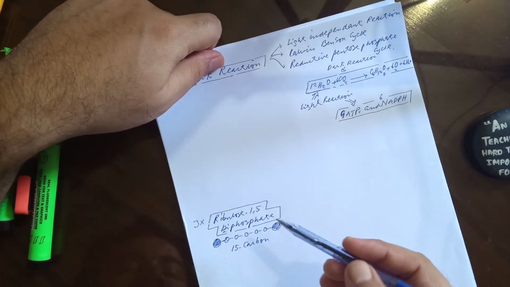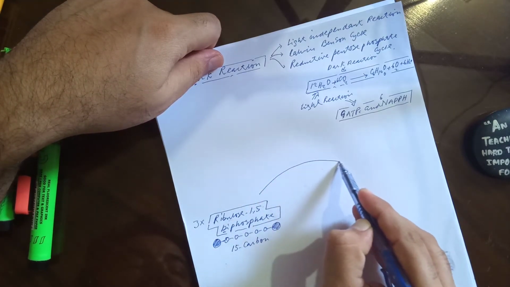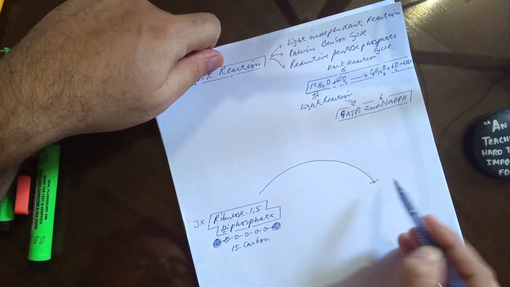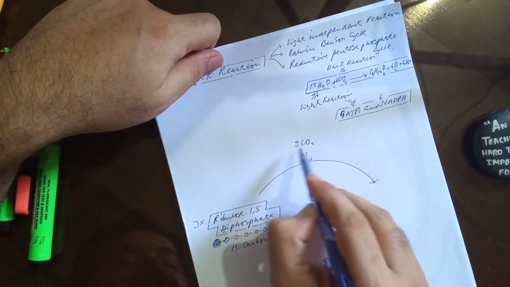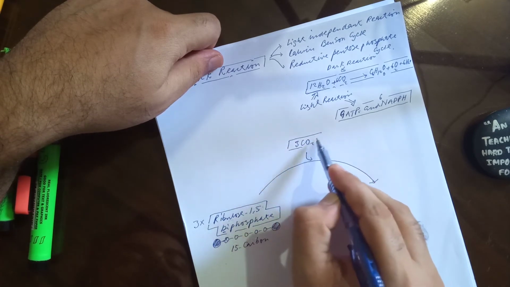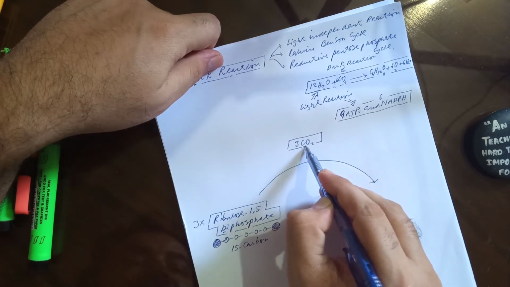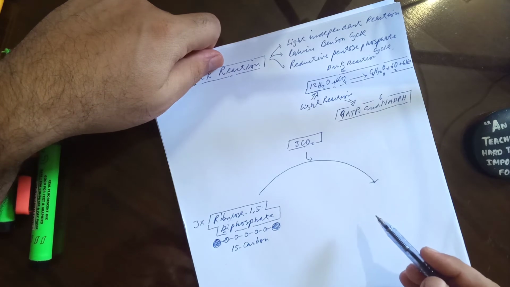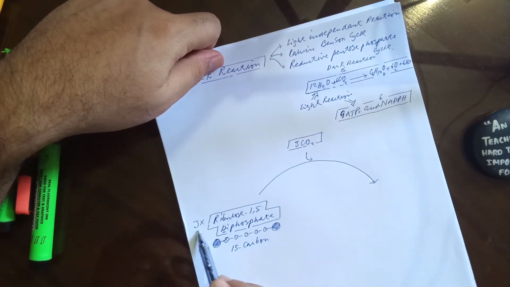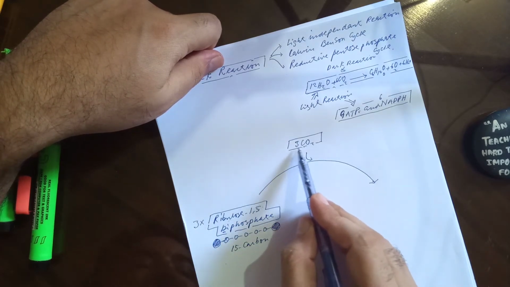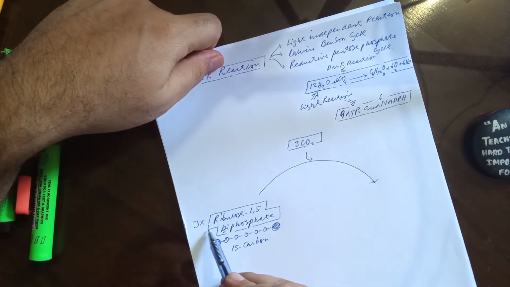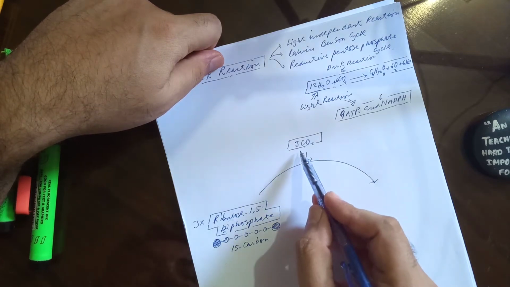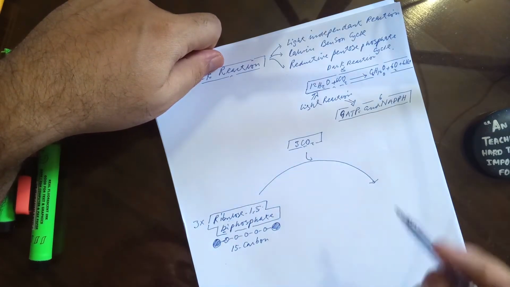Now what you are going to see is ribulose 1,5 bisphosphate is going to react with 3 carbon dioxide. These are atmospheric carbon dioxide, so they are going to be fixed. The reason why we have stomata is for fixing these carbon dioxide molecules. So see, 3 ribulose 1,5 bisphosphate are going to mix with 3 carbon dioxide molecules, and suddenly they're going to give you something. So it's like one ribulose 1,5 bisphosphate reacting with 1 carbon dioxide and giving you two of some compounds that I'm going to just mention.